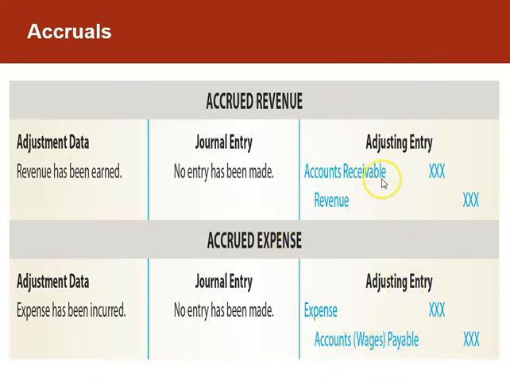Looking at both of these, look, what do we have? We said that adjusting entries always impact one balance sheet account and one income statement account. Here's our proof. Accounts receivable is a current asset. Revenue is an income statement account down here. The expense, wage expense in this case, is the income statement account, and accounts payable for wages, or salaries payable would be a better way to put it, wages payable, salaries payable. I don't really like accounts payable for wages.